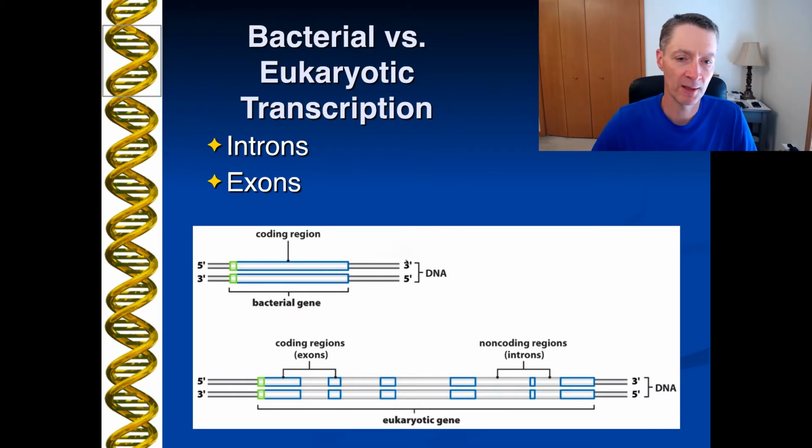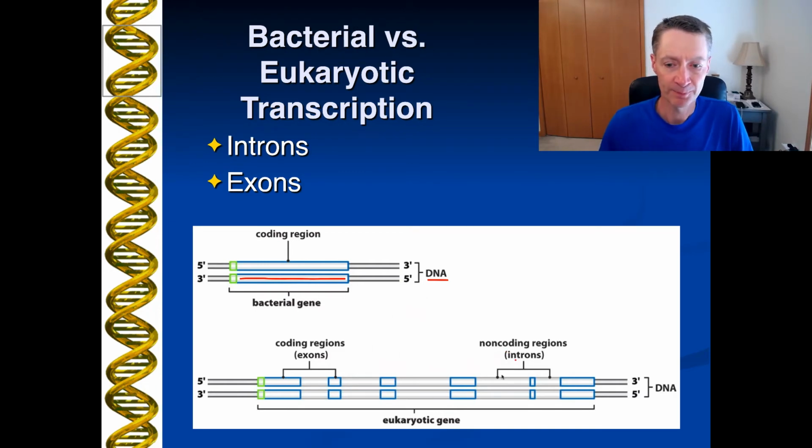So just to give an idea of what we're talking about, here we have our DNA, and our 5' and 3' ends, we know that that's anti-parallel. Here they're saying that there's a bacterial gene, and a coding region in blue that must be the code for the transcript, the code for the RNA that would be produced from that code. And when RNA is produced, we'd expect transcription to occur, RNA polymerase to come in and sit down on that code and read it off, right?